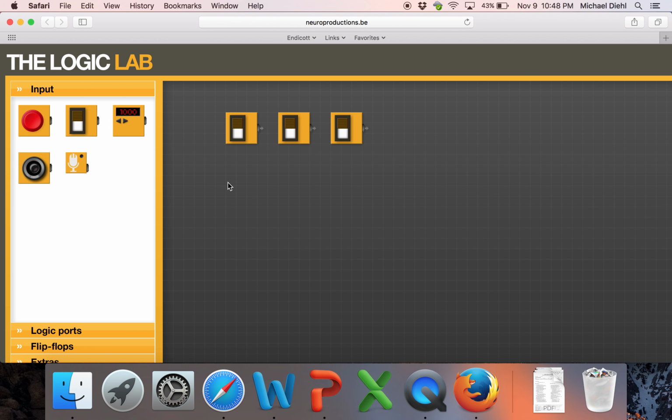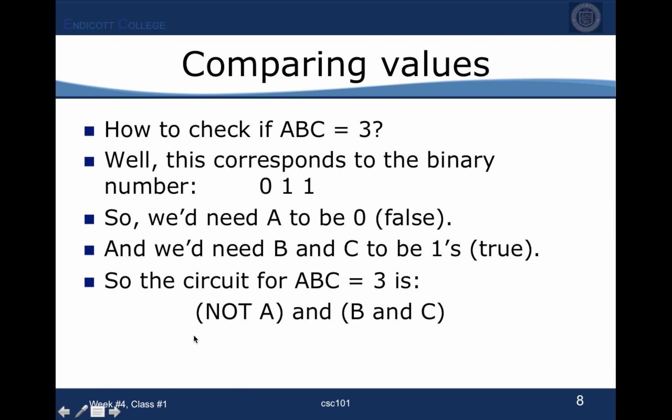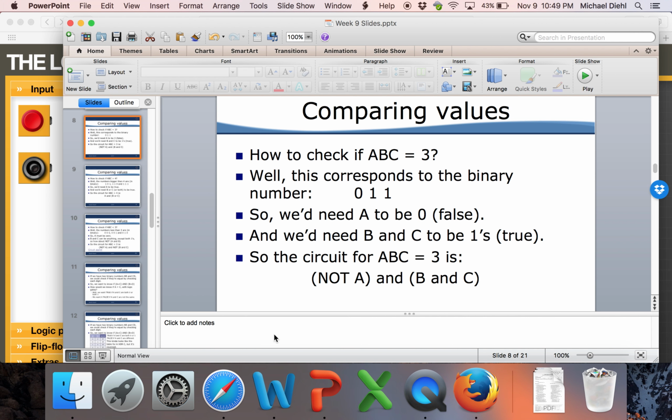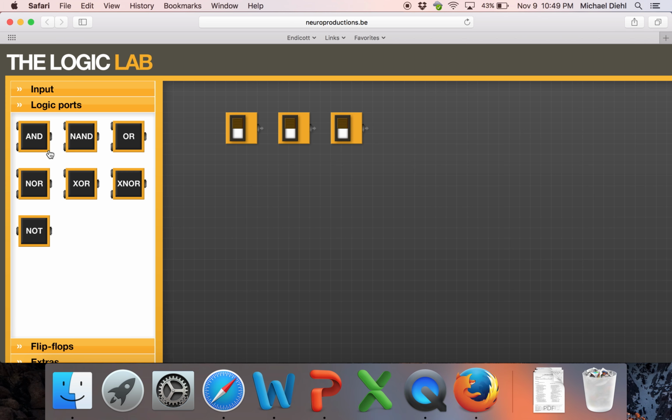Okay, so what did we just code up? We said in order for this to be the number 3, which, spoiler alert, we know that's the number 3, right? So that I have off, on, on, or 0, 1, 1. Okay, but what did we say? I think we said in our notes, the coding that I want to do is not A, so in other words, take A and not it, and then join that with an and, the result of doing B and C. So let's see if we can translate this guy. I think we're pretty good at doing that at this point. So B and C. So this is A, B, C, right? So B and C. So let me grab an and here.